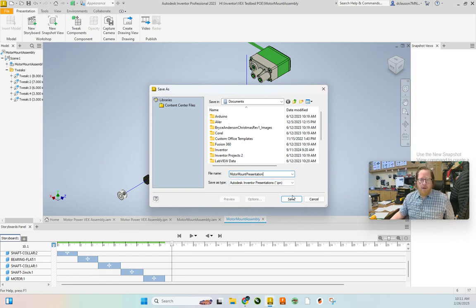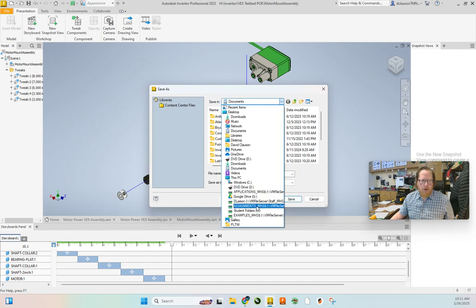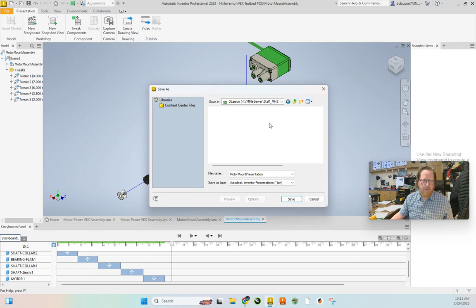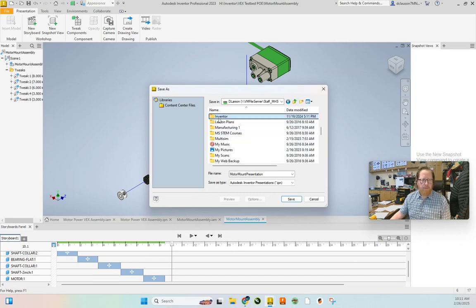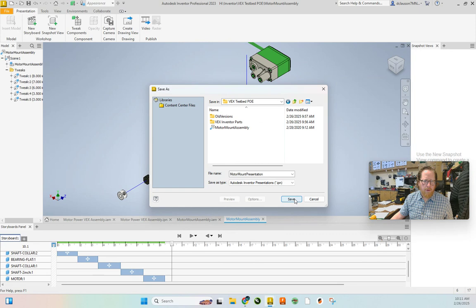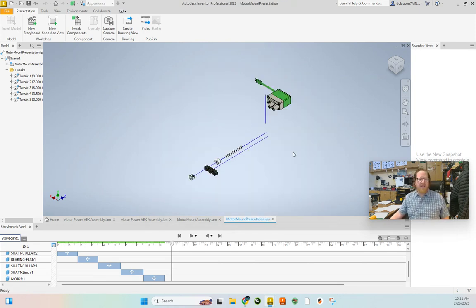And so anyway, I'm going to hit save on that. I need to make sure that it goes in the right folder. Sorry, it's in my Inventor folder, all the way down here with the V's, Vex test bed. There we go, I'll put it right there. Okay, so I've got that saved now.